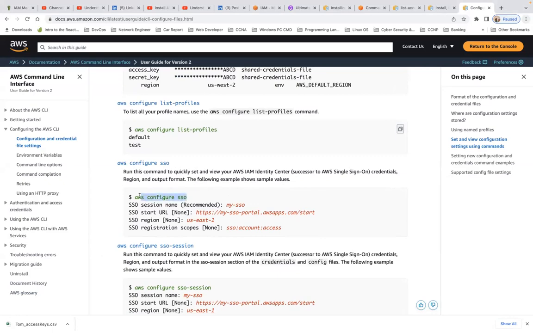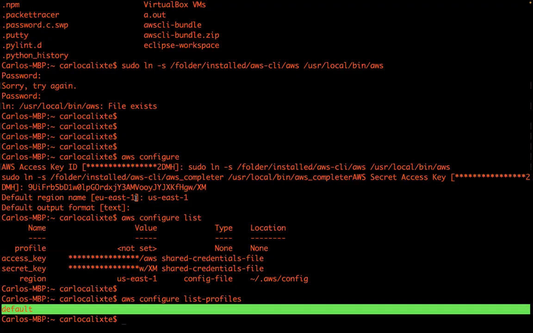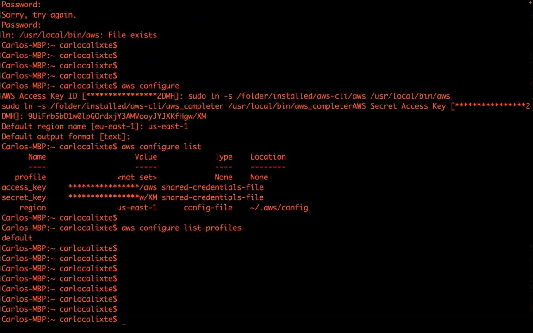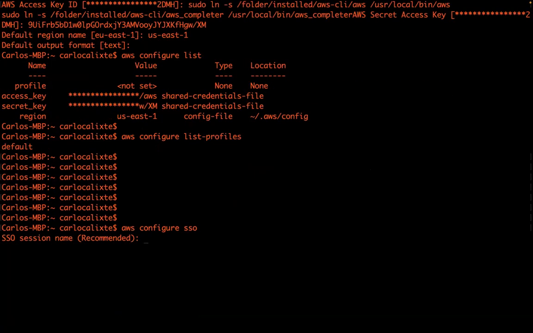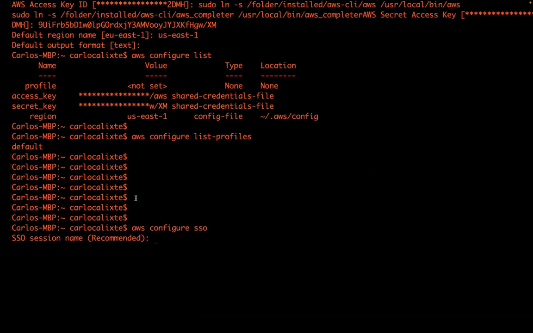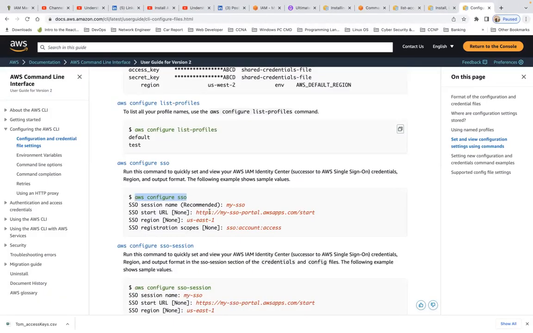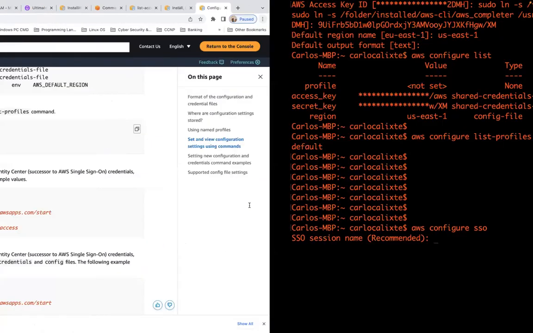The following example shows simple values. I can copy this, then I can switch back over and paste this here and see what we have. It says SSO session name, recommended. So I could type this in, my single sign-on, and paste it.